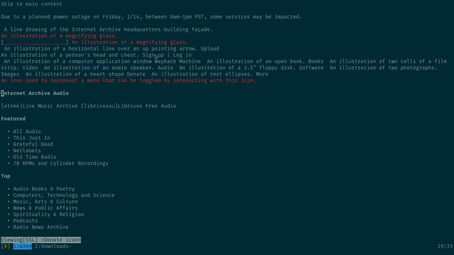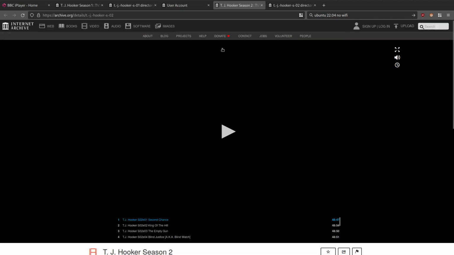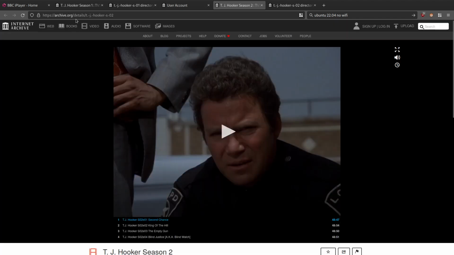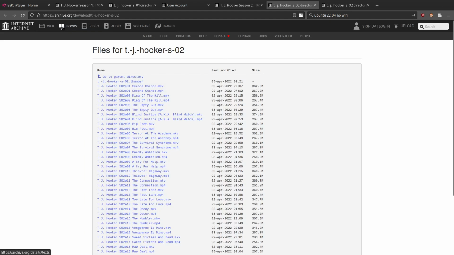This is the details page. So you have a look at the URLs. First of all, you've got the user. So for user pages, it's archive.org/details/@ and then the username. And then when you actually go into the details page, it's going to be archive.org/details and then a URL. And then when you come down here to show all, the URL is archive.org/download and then that.